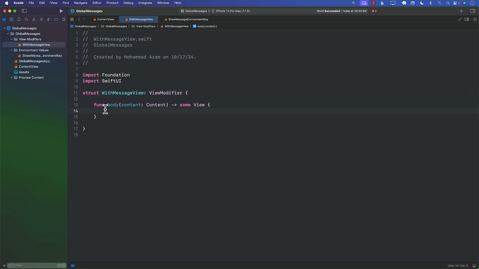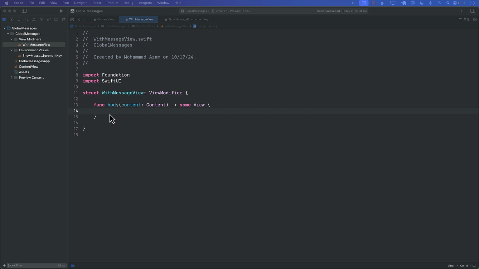Now inside the body function, I do have to return some sort of a view. But the question is, well, where is the message view, like the actual view that's going to display the message? I mean, we need that also, right? And also, we need some sort of a wrapper that will allow us to show the message. Like what will be in the actual message.